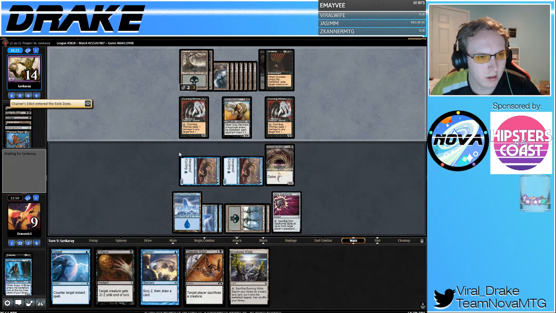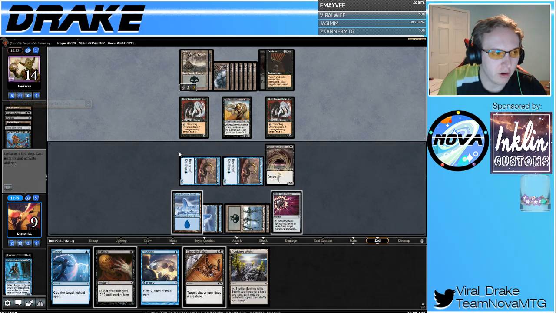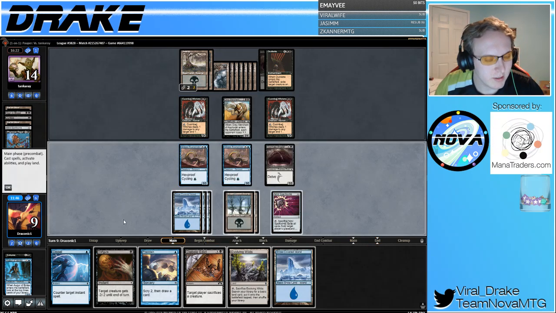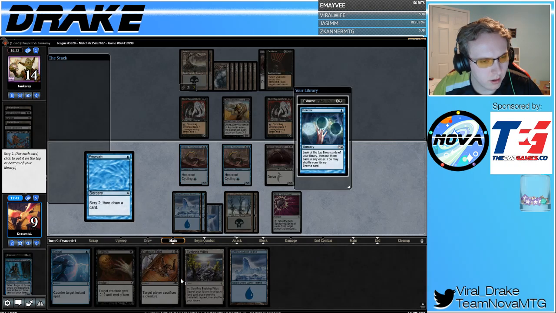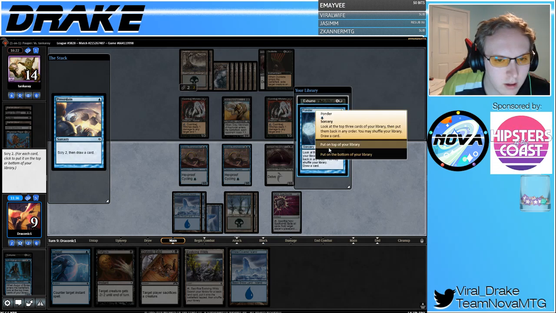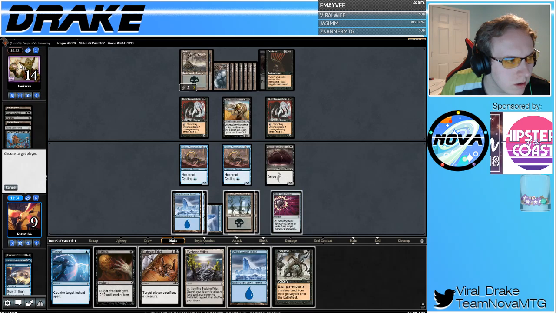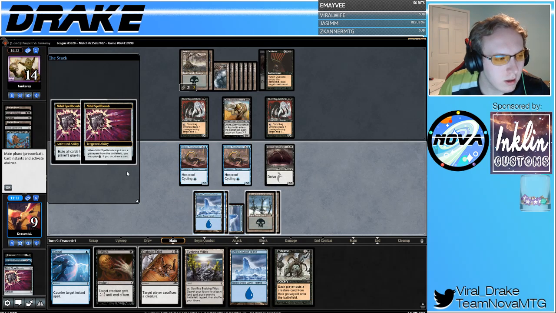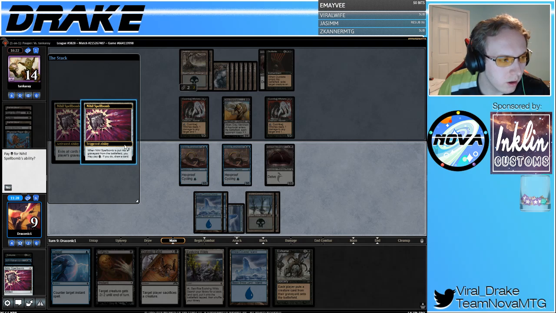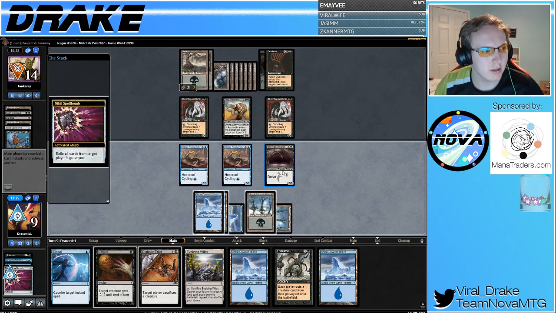Seems fine. It's a thing to do. I assume that was just a thing to do. Maybe should have cracked this just to get rid of their Chainer's Edict. Punt. Preordain. Exhume. Exhume brings back Augur. Bottom, top, crack your thing. Still looking for a foil. We're going to use Augur to try to do that.